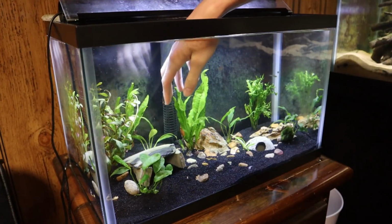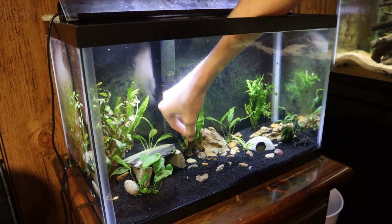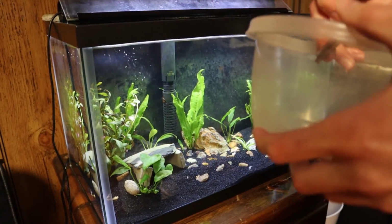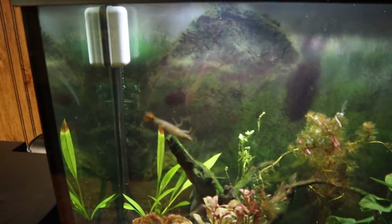I think I'm just going to go grab him with my hand. That's probably the easiest way to do this. Oh, he is clinging onto this plant. There we go. Oh God. Come here, buddy. Oh, he's clinging onto my finger. And let go, buddy. There he goes, into his new home.